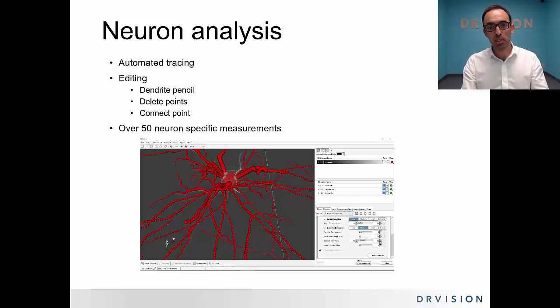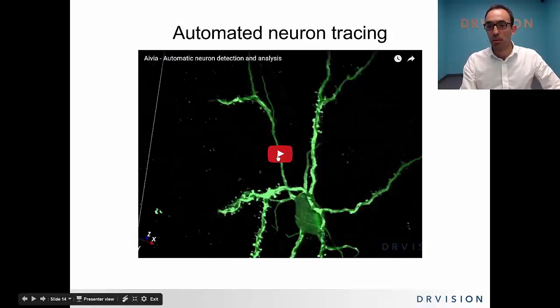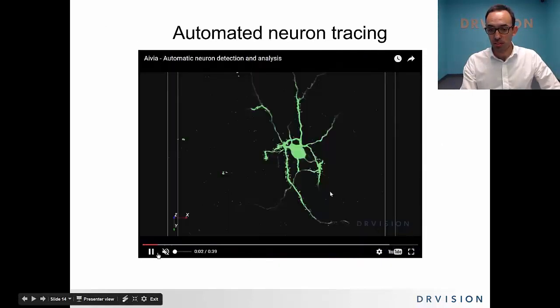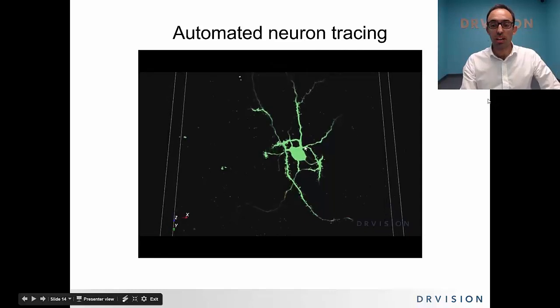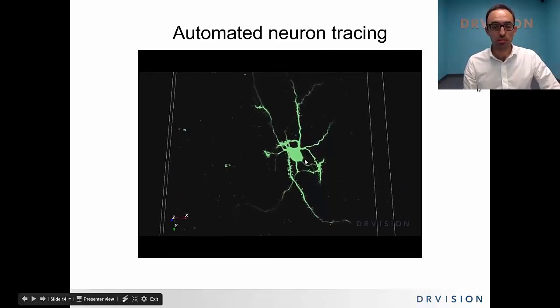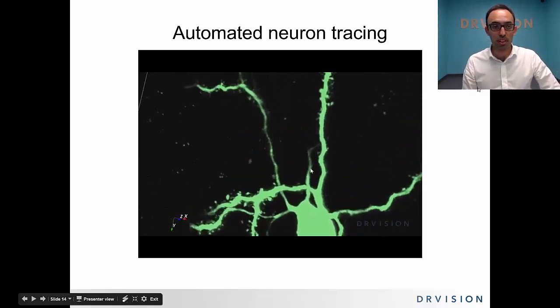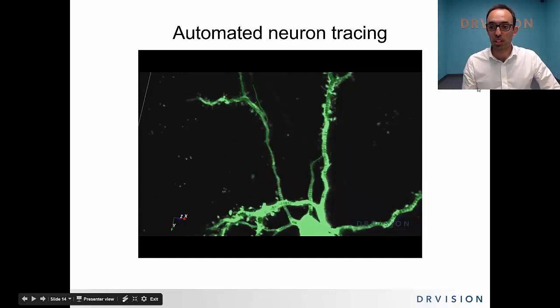There are a lot of parameters that we calculate for you, and if there's anything missing, please do let us know. We will work to add those in. Right now there's over 50 different parameters, but as I said, we can add more. The detection itself is very quick. This is one example. It's one of the examples we have on our website as well, and it's on our YouTube page, which I encourage you to follow. We'll be adding more things there.